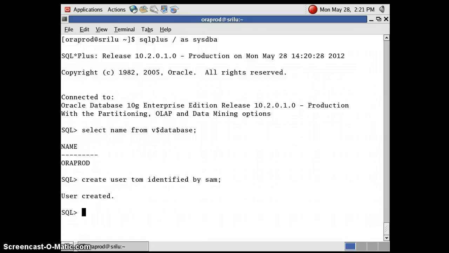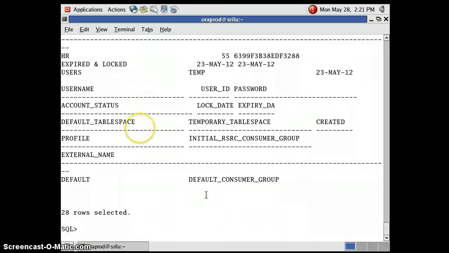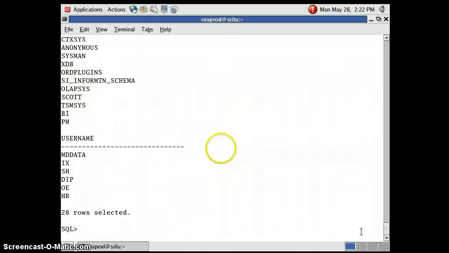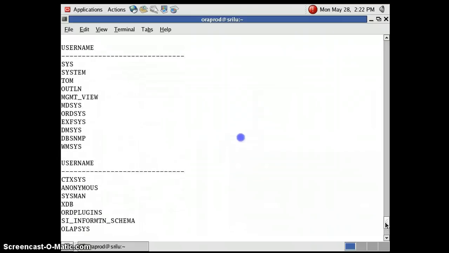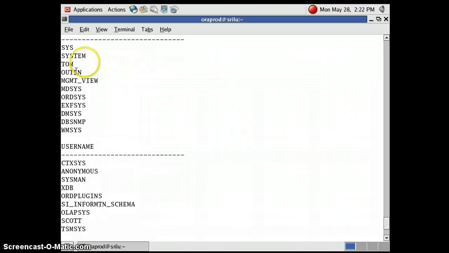And now let's see whether this user is created and visible in the schema. Select star from dba_users would show you all the users, but let's see, select username. This would be the more regularly used command, so we'll go by select username from dba_users. Right, see, in this we have created, just now we have created a user called Tom, so we'll check whether the user Tom is created or not. See here Tom is created.